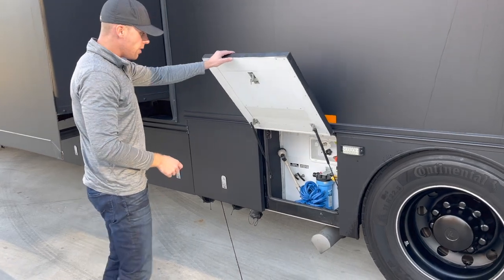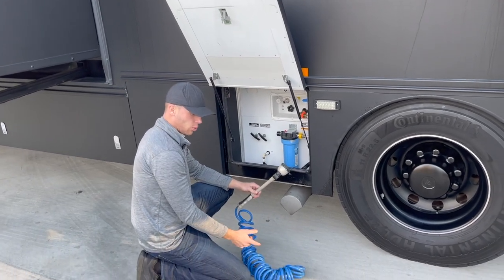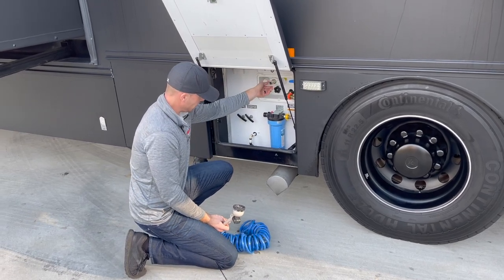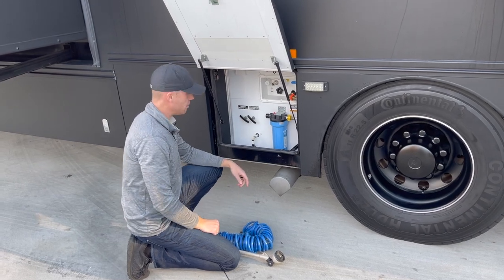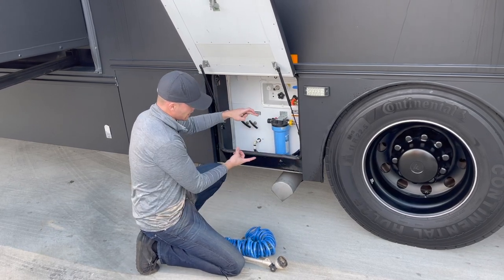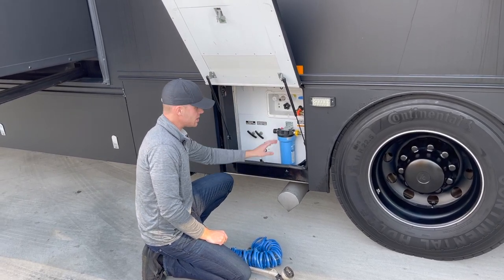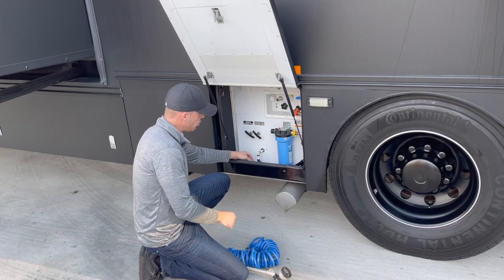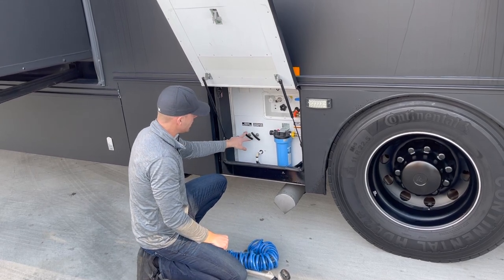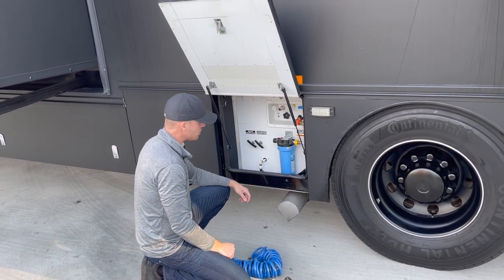Inside this compartment is a water station. This hose has a quick connect fitting — if you're at an event and need to fill a bucket or wash something off, you connect it to this compression coupling, turn the pump on, and have water on board. This does have a water filter system for filtering water going into the coach or on city water. Your low point drain is here — turn the valve and it drains the fresh water tank. These are your black and gray tank valves; you pull them to dump the sewage.